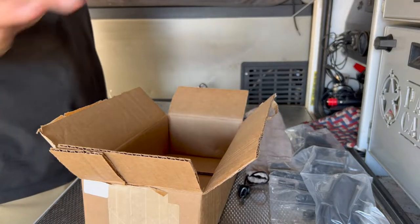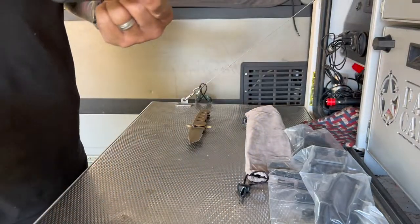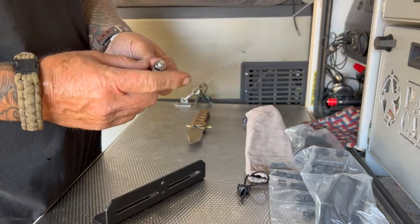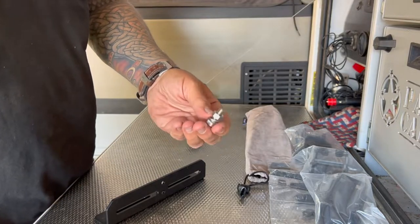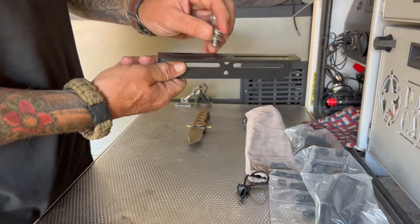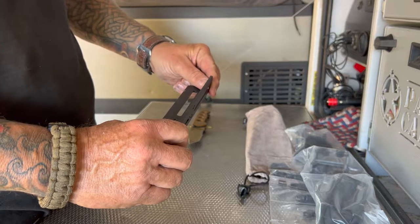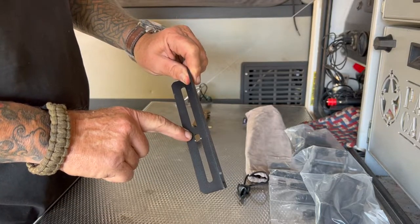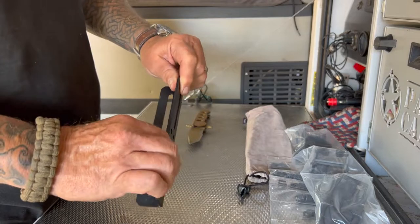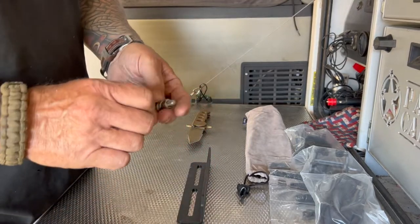So here is my other side. The problem that you run into with these is, as everyone well knows, Front Runner uses an M8 bolt to attach things to their racks. Well, the problem with that is an M8 bolt won't fit through these slides. So I'm going to have to drill these out, and I've already set them up to where they're going to be on the rack, and I'll drill them out to fit these M8 bolts, and then they'll fit in there nicely and bolt down.